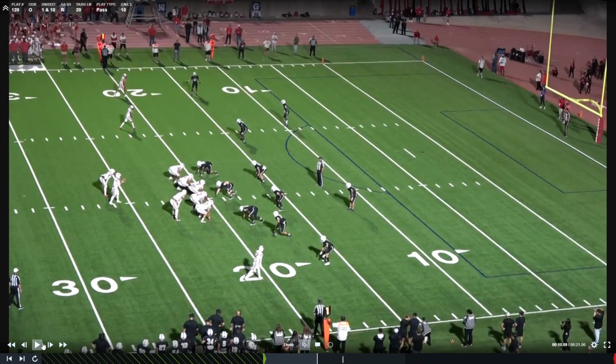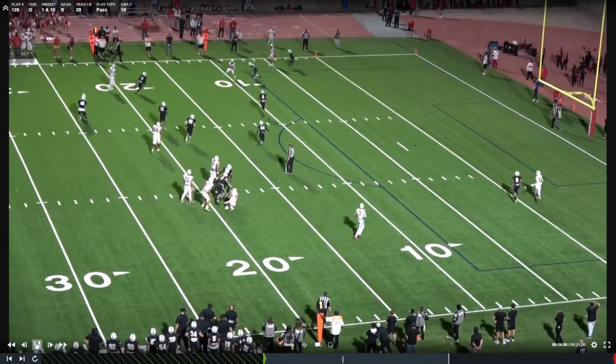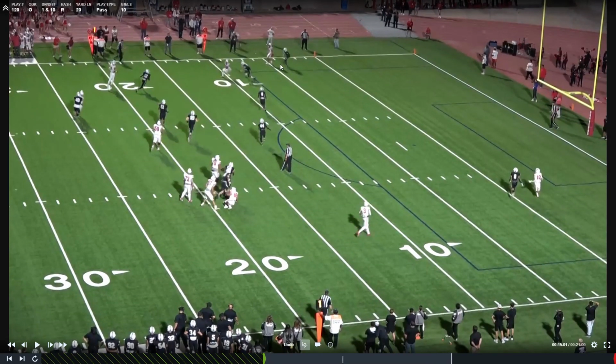Here we go, snapping from the 20. Give you a good instance. He throws it deep. If he would have thrown deep to this guy, and we had a foul at the 2, we would have still gone the full 15 to the 5-yard line. So if we had any foul inside here, we'd have gone 5, 10, 15 to the 15. If it happened on this side of the 5, we would have a spot foul.